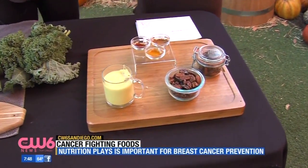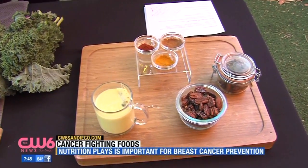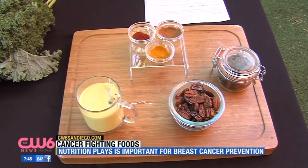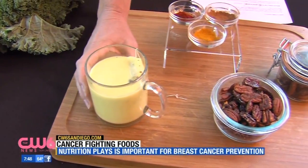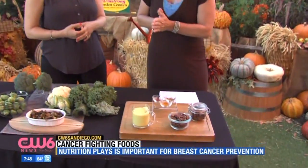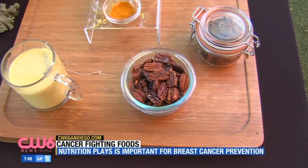And so I have spices, which are not only known for their anti-inflammatory properties, but are also powerful antioxidants. And antioxidants neutralize free radicals in the body. So some fun things you can do with it are make turmeric tea, which is really popular these days. Turmeric is really well studied for its role in... I have to take a sip of that because that was spicy. Yes, and cayenne too. It's known for its anti-cancer properties. You can also make spiced nuts, which will be a really fun gift for the holidays as well.